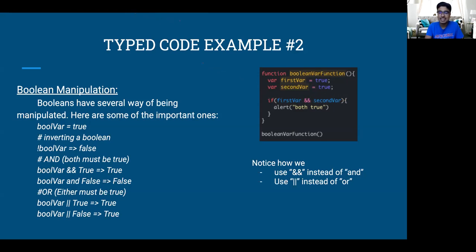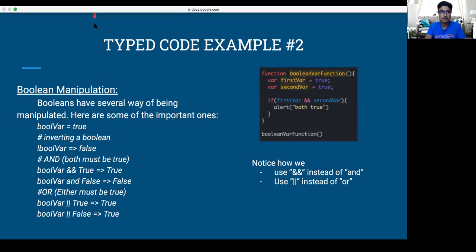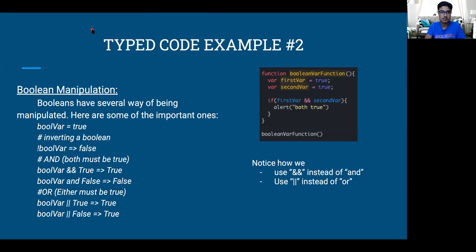Can anybody have any guesses, or can anybody remember what this first line statement is saying? All right, that's fine.